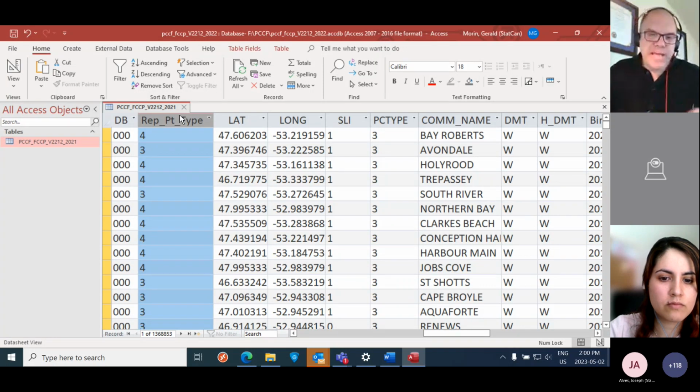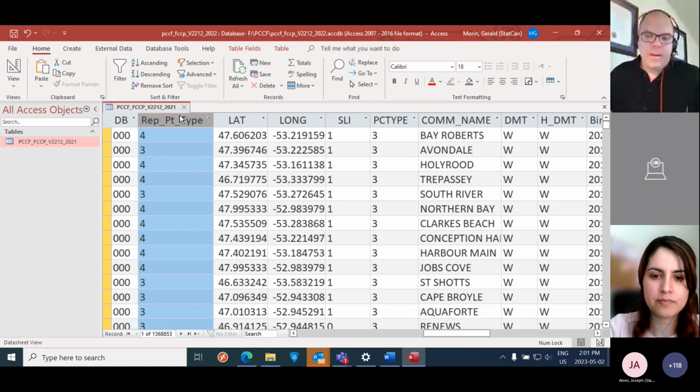If we remove the standard geographies from the presentation here, let's focus strictly on the remaining records in the file. These records come either from our internal database and the work we do to create the PCCF, or come directly to us from Canada Post in the files that we receive on a monthly basis.